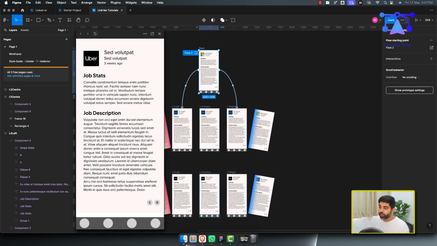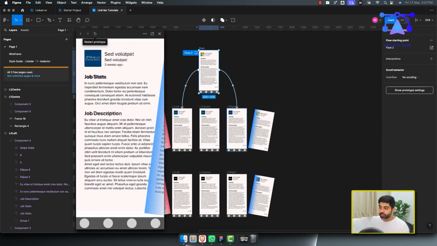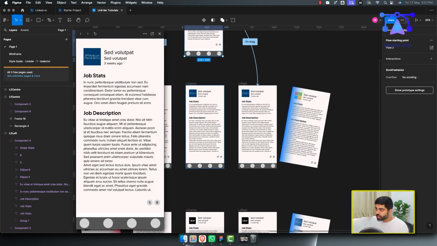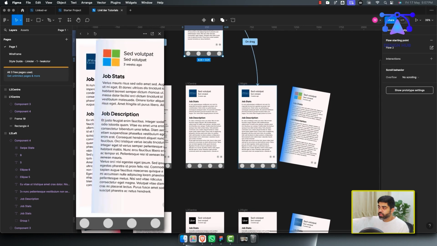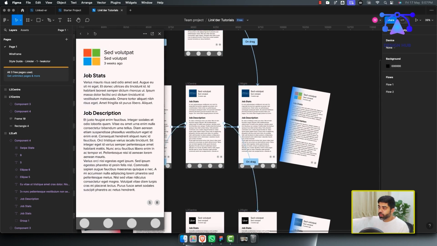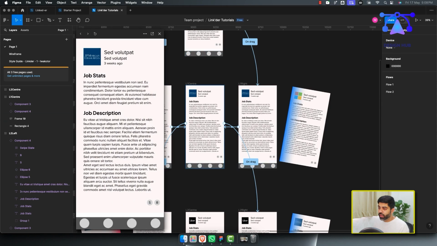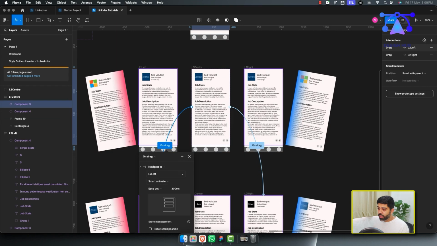There is something that just went wrong over there. This gets swiped easily. This gets swiped right on both sides. Now from here, we are on this one, we can see that there is a small boundary that appears over here. You can see a small boundary over here that indicates which is the frame that we are looking at. So we move to this card, and now from this one there is something that is happening incorrectly. So on drag, navigate to L2 left, looks right.